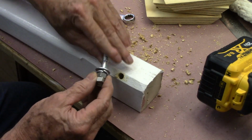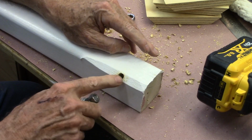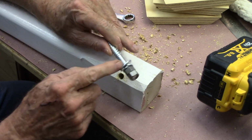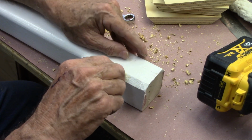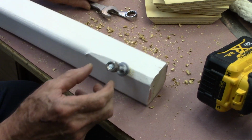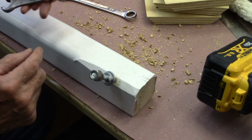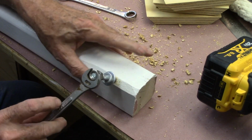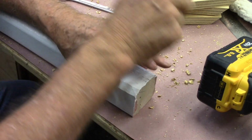Now to put this in, you've got to have the pilot hole we just drilled, but you can use vice grips, just grab it around here. That's the way I've done it before. But today I'm going to show you the right way to do it, which is to put some jam nuts on there and screw it in this way. This is the correct way to do it, but the other way works too.